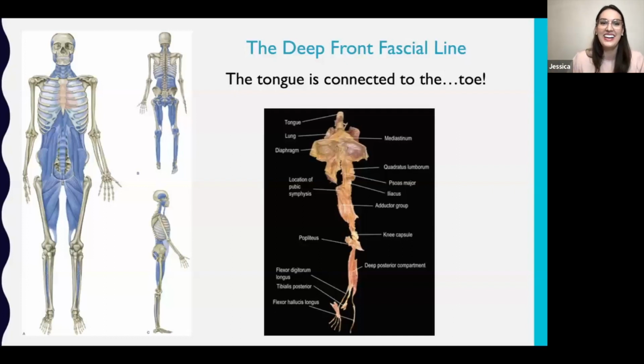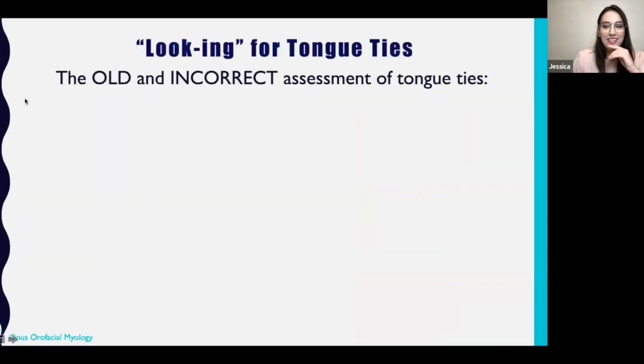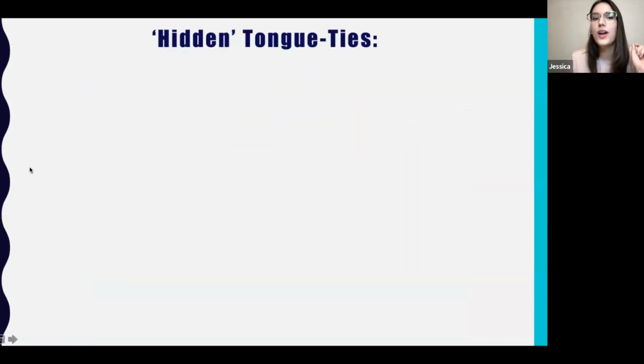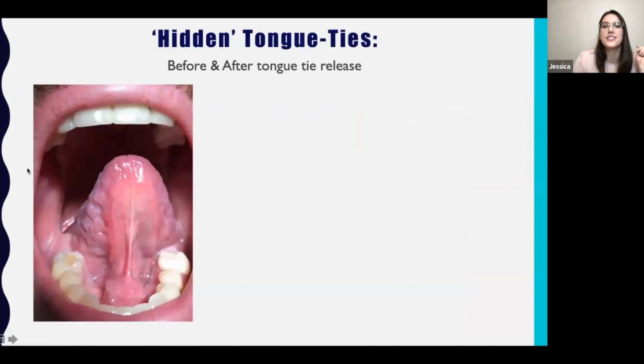Let's keep going here. Most of us, like I showed you before with these pictures, we're like, oh, I can see some kind of white rope in there, therefore I have a tongue tie. I mean, yes, these people do have tongue ties, but what about the people you can't see? What about all of these hidden tongue ties that we have? What about this guy? There's not really any white rope. I guess there's kind of a little one there, but he's able to lift his tongue up all the way. He has a fair amount of mobility. His teeth look pretty nice. So there's not really anything going on there, right?